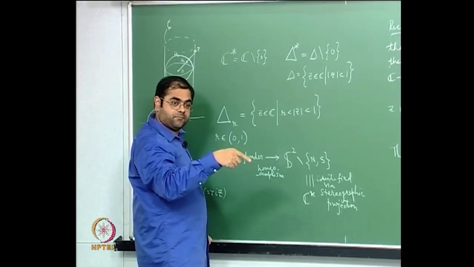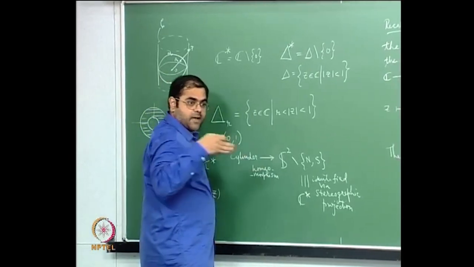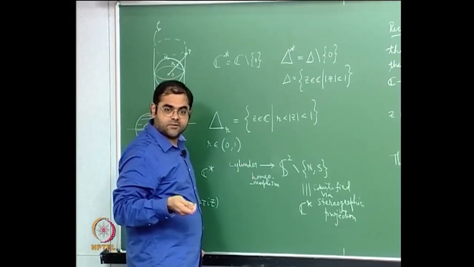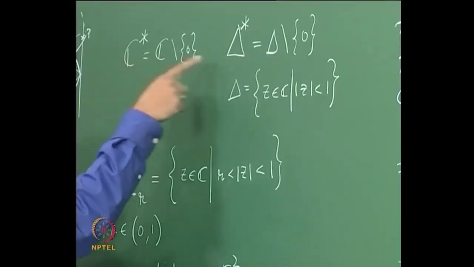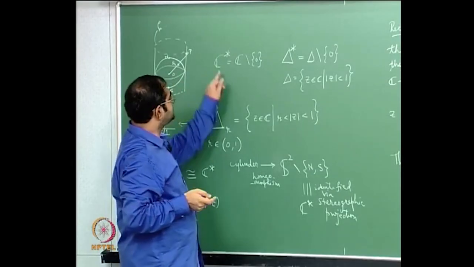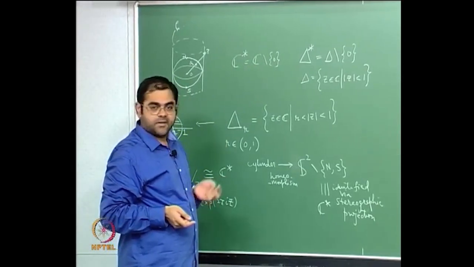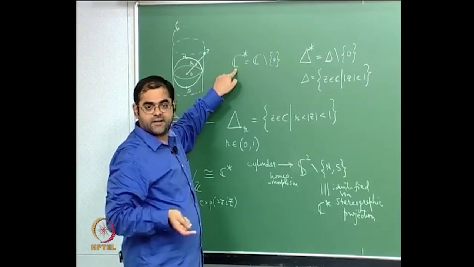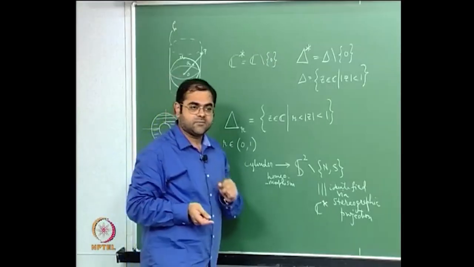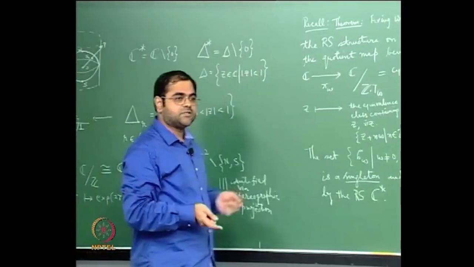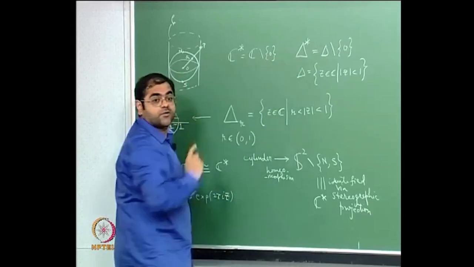So you have a holomorphic map which is in a deleted neighborhood of the point, namely the origin, a bounded map, okay. And Riemann's theorem on removable singularities will tell you that that will extend to a holomorphic map from C, okay. And if it extends to a holomorphic map from C to either delta star or delta R, you are going to get an entire function which is bounded. Because it has extended from C star to C, it is going to become an entire function, and then since its image is going to lie in delta star or delta R, it is going to be a bounded entire function, and Liouville's theorem is now going to tell you that it has to be a constant. So what this tells you is that it is impossible to find a holomorphic map from C star to delta R or to delta star.